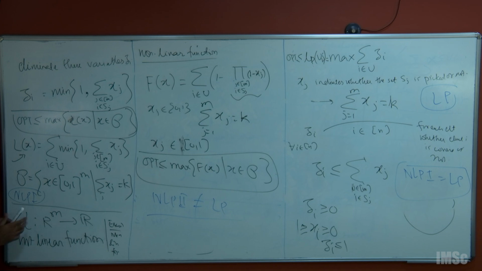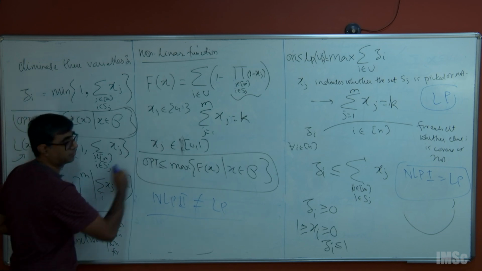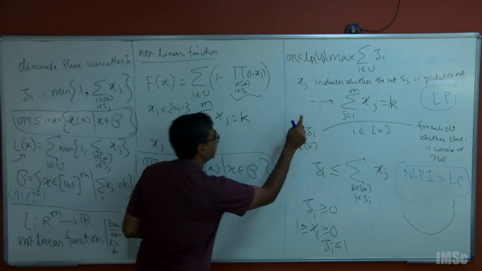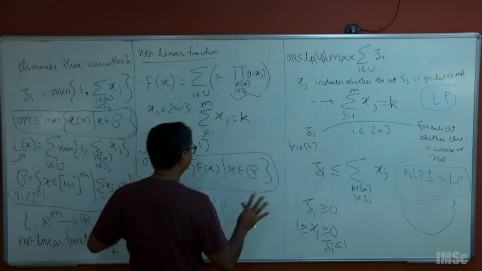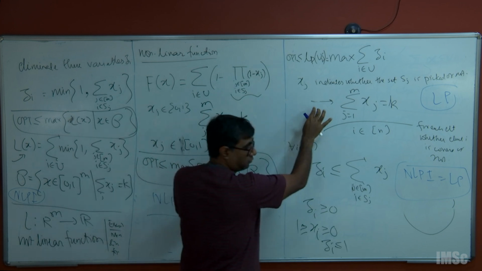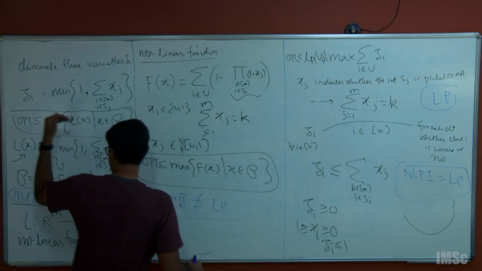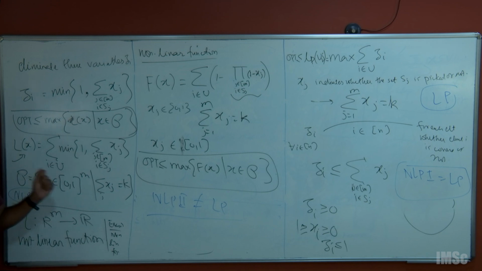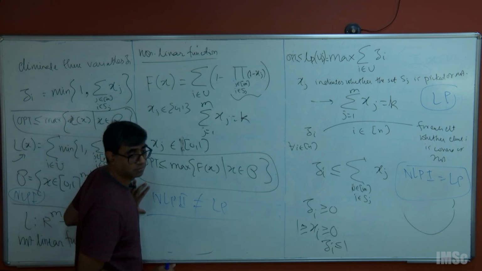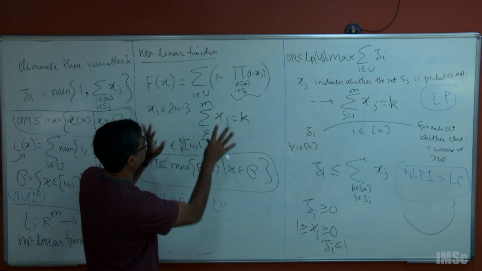Okay. So you can think of this as, I have written it like this so that it is easier for us to compare. But actually, this is a conversion of a linear program into a quadratic program. But here I started with a quadratic program, I don't know how to make it linear. But here, if you give me this, I can write it as a linear program and I can solve it. So there is a very basic difference between this nonlinear program and this nonlinear program. Okay? We don't know how to solve this, by the way.